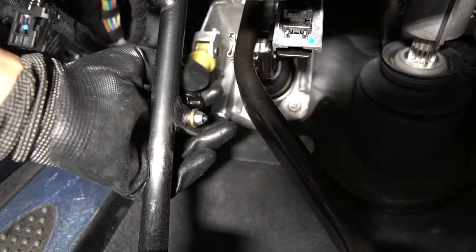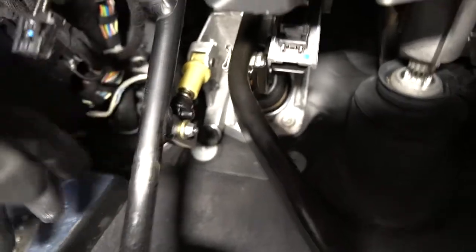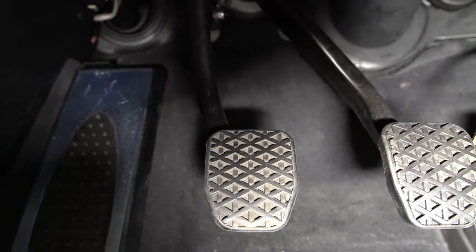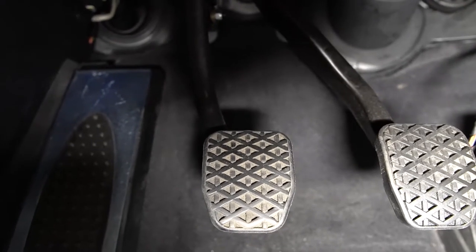There are a few contact points up near the clutch pedal area — you can see more detail in the video where I installed the UCP clutch pedal. Basically there's an over-center spring hooked up to this bolt, and a smaller support spring here which doesn't typically have any grease on it. On the UCP pedal, the OEM urethane bushing at the very top is replaced with a metal bushing, and they say it's self-lubricating so you shouldn't get any squeak from it.